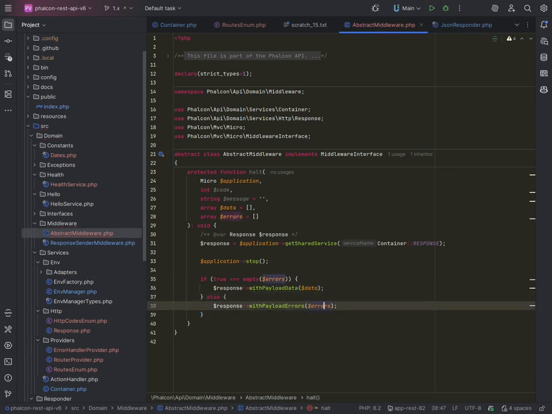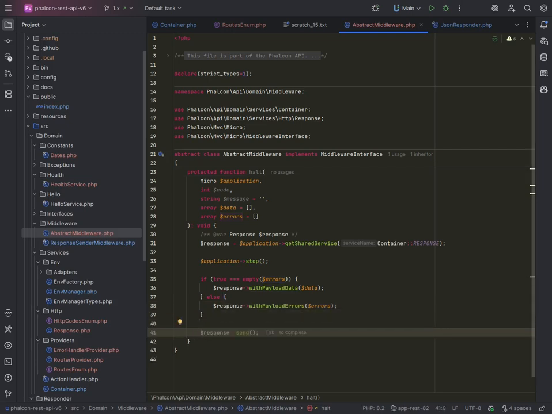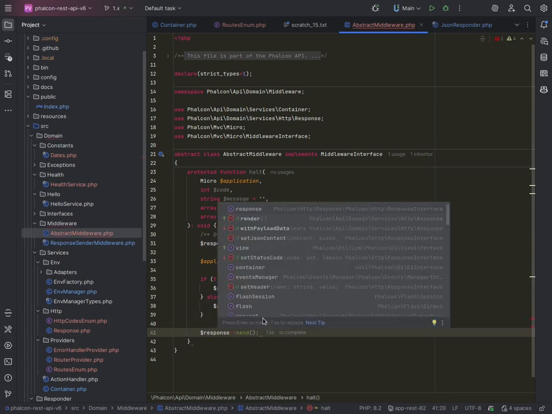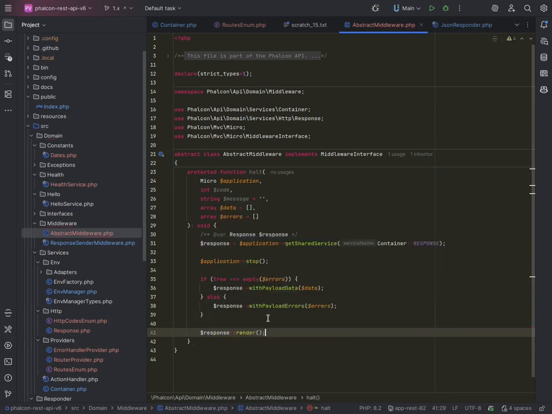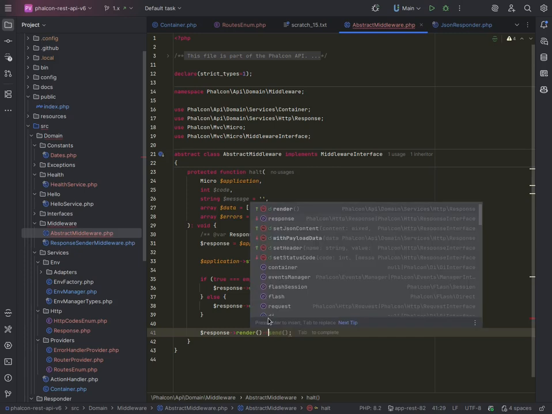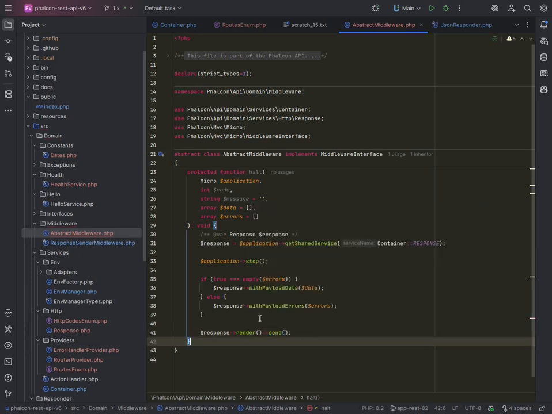So now you see why we created those methods, so we can inject whatever we want in it. And now what we have to do is response, important, render first and then send, because render, our method, is going to calculate all the e-tags and whatnot, and it will make everything work the way we want to.